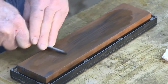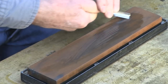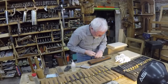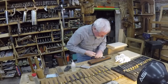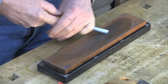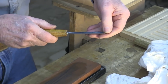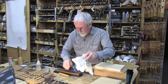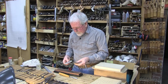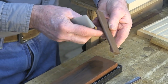I'm going to flatten the bevel out a little bit and bring this up to an angle. Once I get to the right angle, a burr should work up on the concave side of the tool. I can feel a little burr on the inside now. The other stones necessary for sharpening include a fine India slip stone, which has about a half-inch radius on one end and a quarter-inch radius on the other.